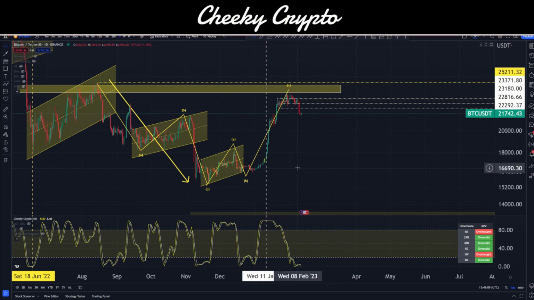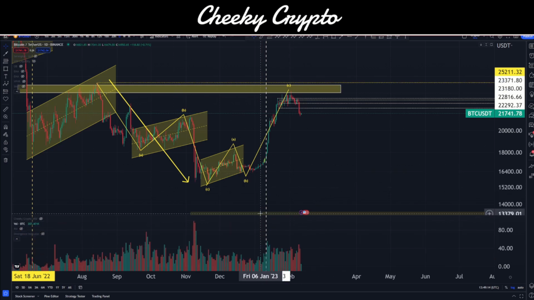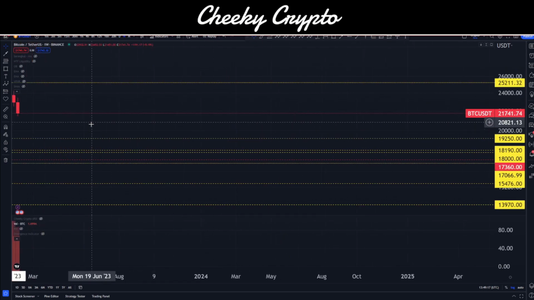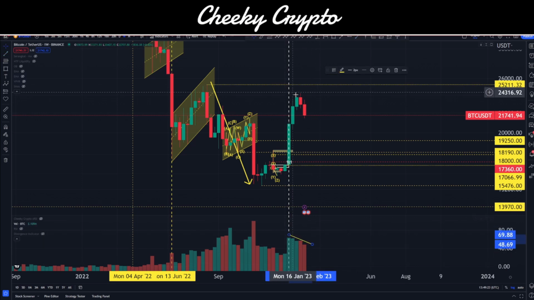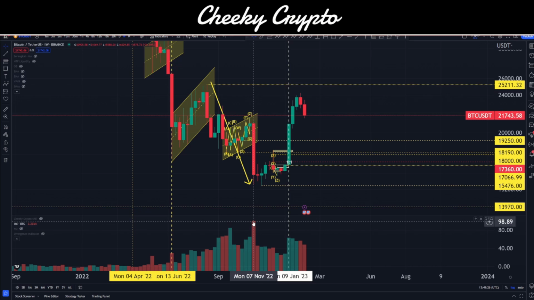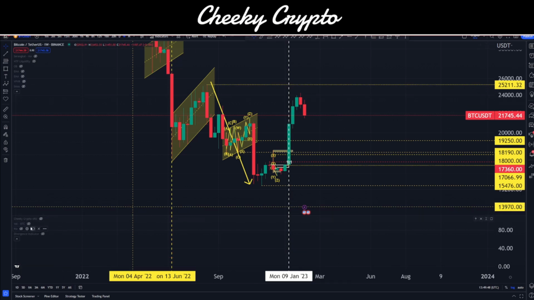Essentially, I think this is all artificial. There isn't a huge amount of demand behind the movements. We can check that by taking a look at the volume profiles. If we just come up to the weekly to make it a little bit easier, you can see that during this move to the upside, volume has been decreasing, right? There's not a lot of volume coming in here. Volumes were higher during November. And in fact, volumes were still higher even in September of 2022. They were higher in pretty much most of September, if not all of September. And so volume decreasing the way that it is while the price goes up higher, these things are not natural. And you can just take a look at the DXY, take a look at the Forex traders and what they're doing to truly get an understanding of what is going on there.